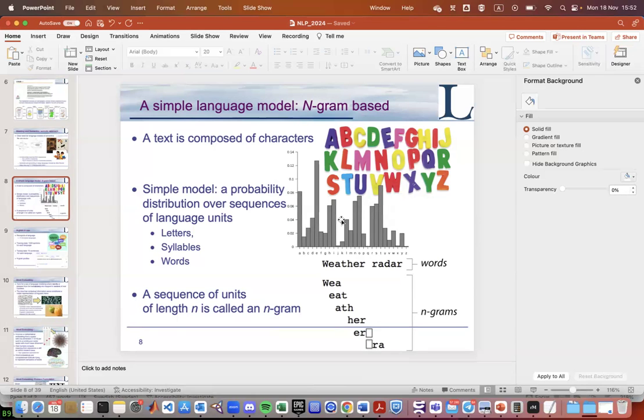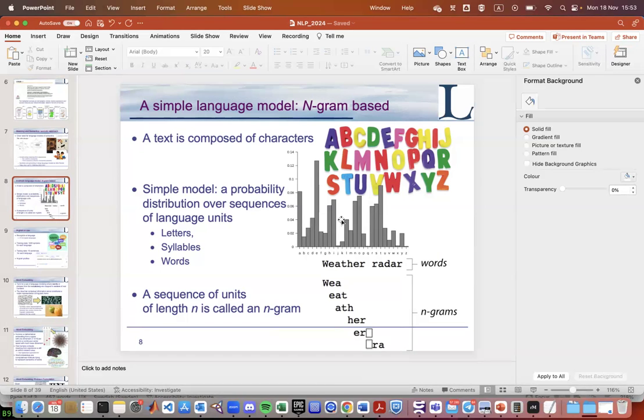So we will focus on a simple language model based on n-gram statistics. This model was known since a long time ago, even before computers were invented. It's about checking the statistics of different combinations of letters, syllables, or even words.